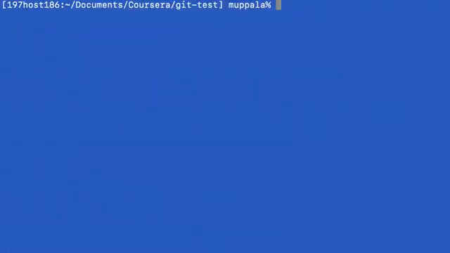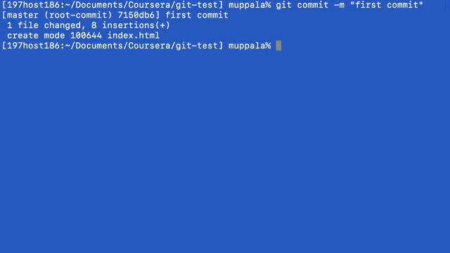Back at the command prompt, let's type git commit, and then we can even add a message to our commit. So I'm going to say git commit -m "first commit", because this is our first commit to our Git repository. When I do that, it says one file has been added to the Git repository and some other information will be typed out onto the command window.